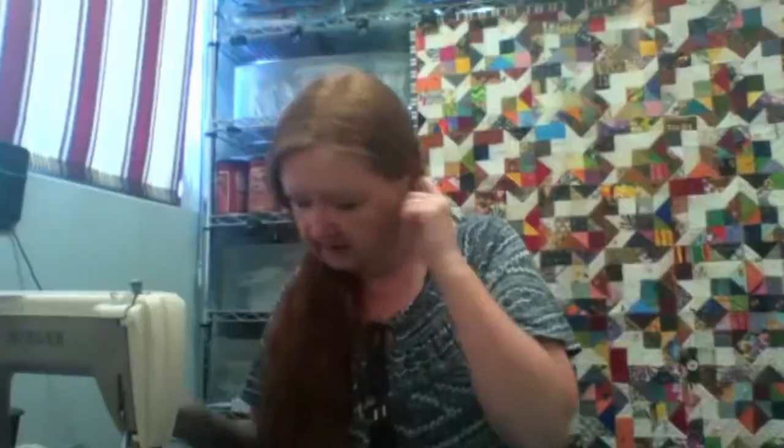Some of mine are that size too. It's a difference—some of the stuff you were showing me would actually go into my scrap box. About four inches would be my cutoff—that goes into my scrap box rather than my crumb box. Anything smaller than that goes in my crumb box, down to probably three-quarters of an inch. After that it's not even going to show up once you lose two quarter-inch seams.